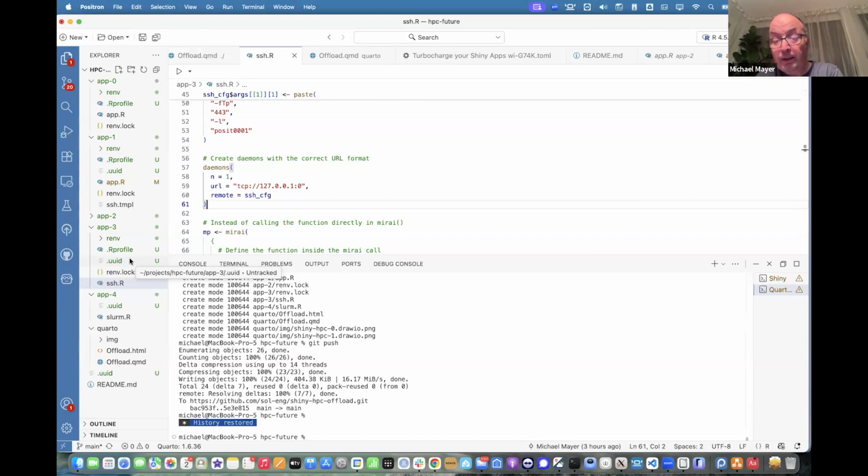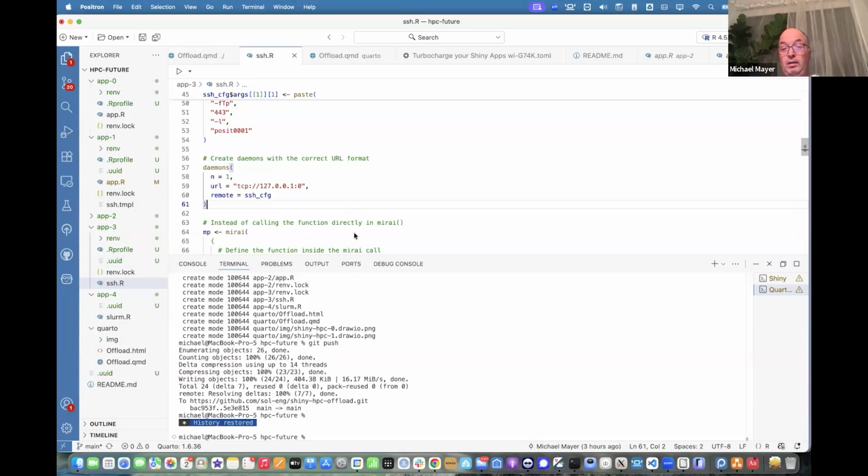Now I see Mahesh is asking a very good question: how will it work for a Shiny app deployed on POSIT RStudio Connect? Yes. I could probably turn the arrow around and say to you, Mahesh, in principle you now have everything you need to know about how to make it work with POSIT Connect. However, don't get me wrong, you still have the process of deploying the app to POSIT Connect.